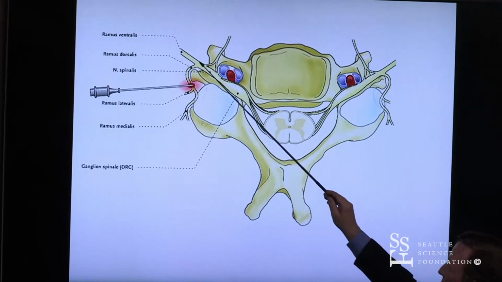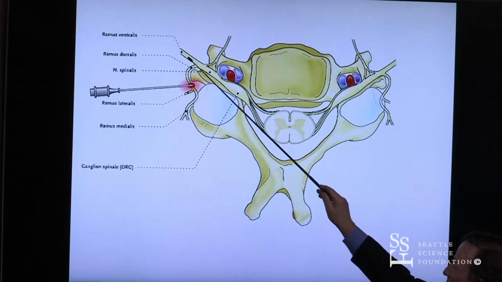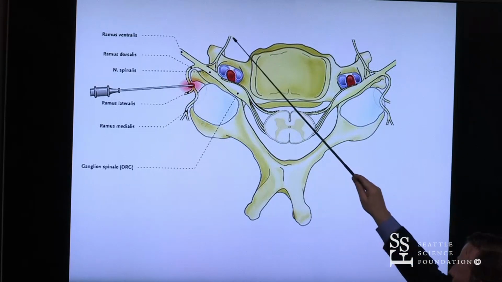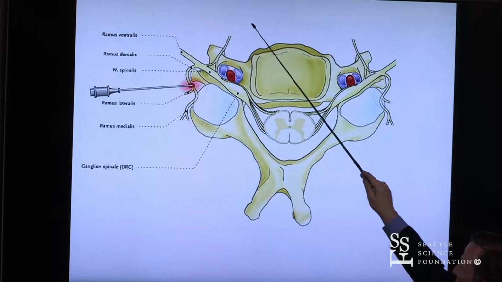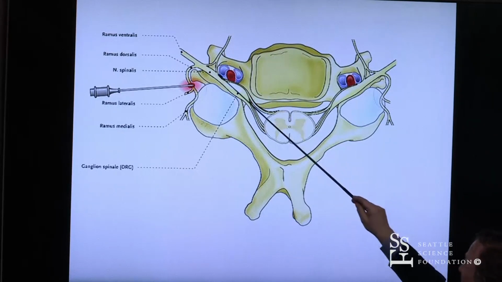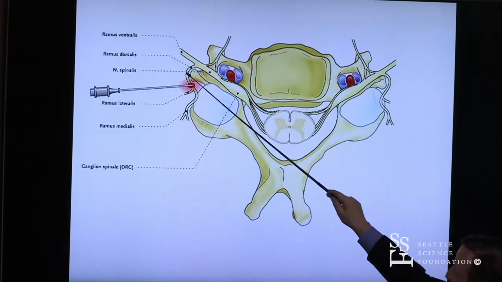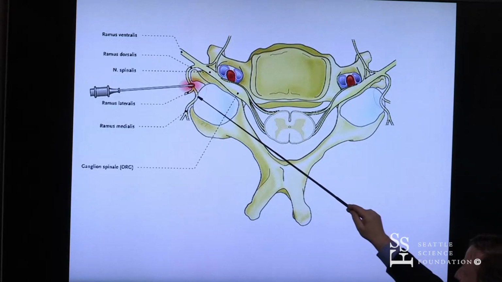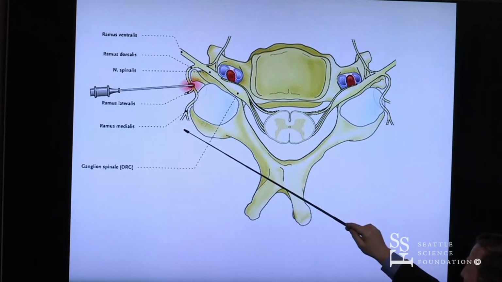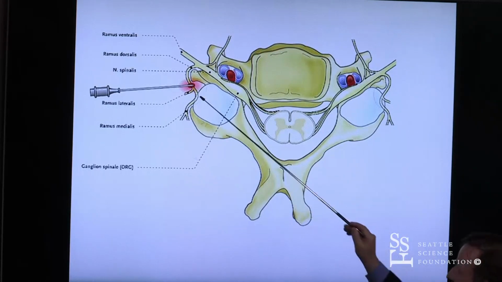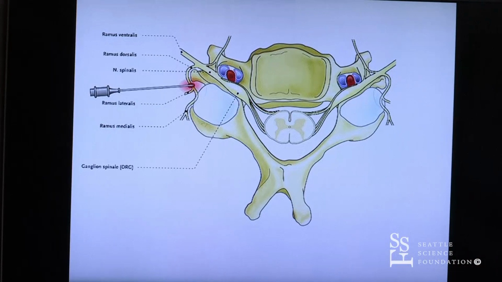So here's our ventral ramus going out, probably in this case, to the brachial plexus. This is going anteriorly to the sympathetic trunk. Here's a vertebral artery and veins. And then our dorsal ramus coming back, right, with branches that I'll show you in another slide. So, a target zone for knocking out the facet pain.